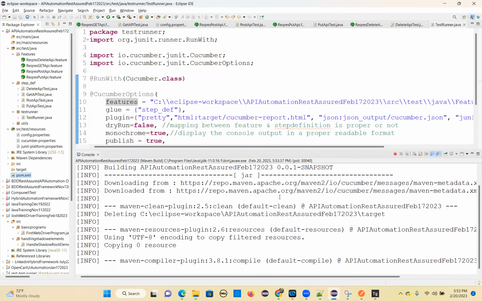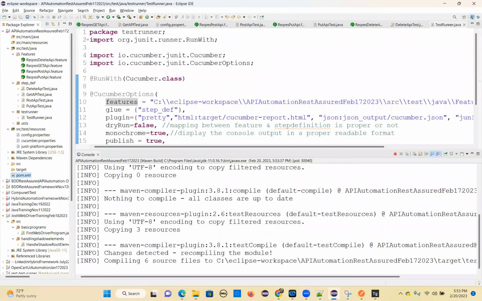If any step you haven't implemented, you will get an error here in the console. It shows which step you missed defining in the step definition, the step name and the Gherkin code, meaning the annotation and then the method body.